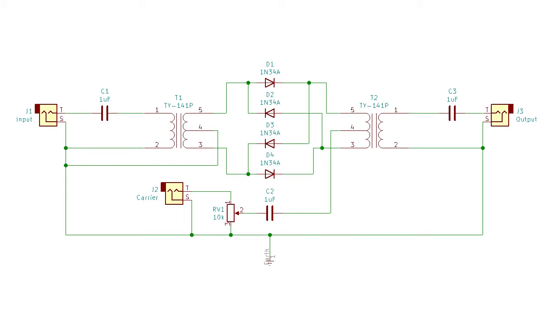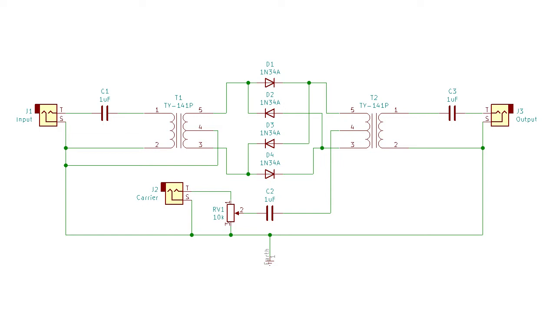The reason they're there is just to knock out any DC signals that may be coming through the circuit. You could leave those out and it would still work perfectly well. If you do put the capacitors in, they are non-polarized capacitors, and on my circuit I've used polyester box capacitors and they work fine.